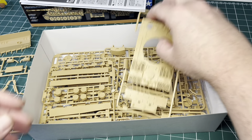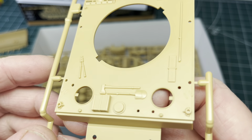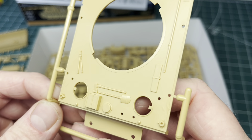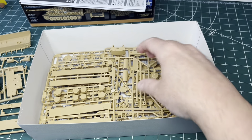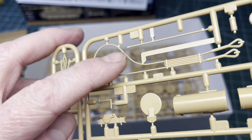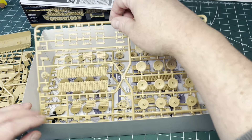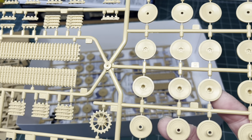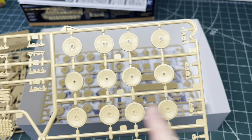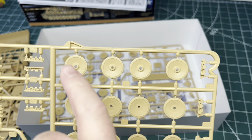Transfers — no problem. On top of the hull, the spade, axe, jack, block and wire cutters are all molded into the hull. With careful painting you won't notice. The back deck is nicely molded with a bit of texture on the cast section. The tow cables have a nice texture on them too. Nice sand-coloured plastic, nice to work with. The track horns aren't separately molded but with careful painting, washing and highlighting it'll all come together. I'm going to paint the road wheels on the sprue — it'll be easier to get the rubber colour on. And there's the jig for the tracks.